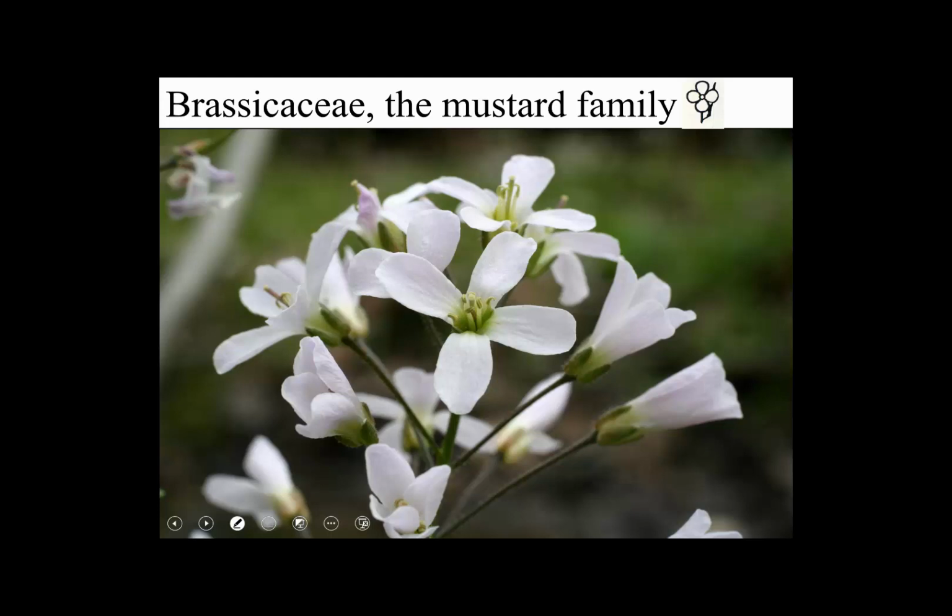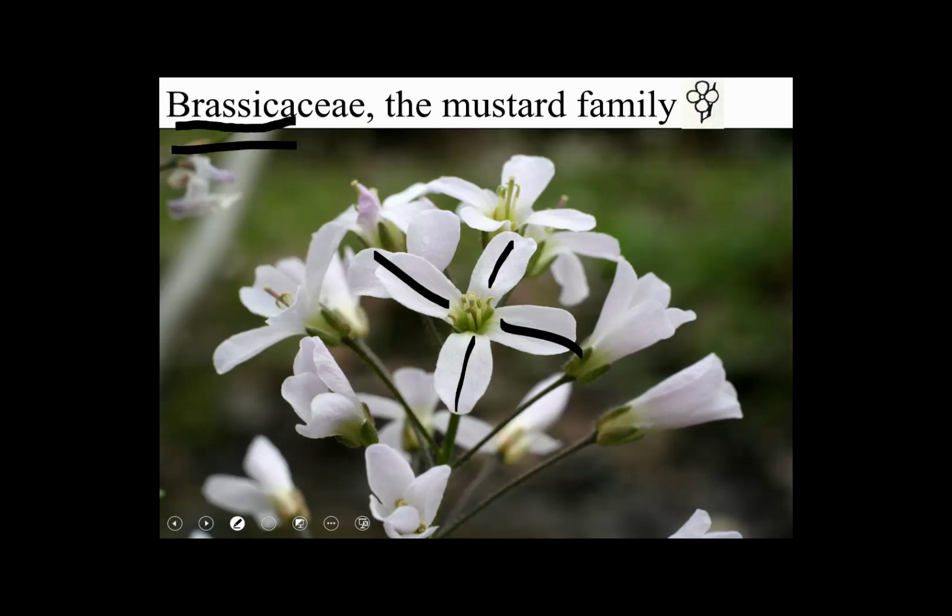Let's look at one of the most well-marked and distinctive plant families, the Brassicaceae. There was an old name for the Brassicaceae. There's a few plant families, 8 of them, I think, that not only have names that end in ACEAE and are named after a prominent genus, such as Brassica. We're all kind of familiar with Brassica. They have alternative names, and the alternative name for the Brassicaceae was the Cruciferae. It means cross-bearing, because it looks like a little crucifix.